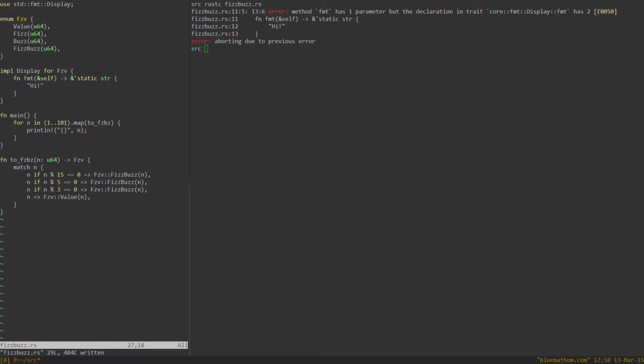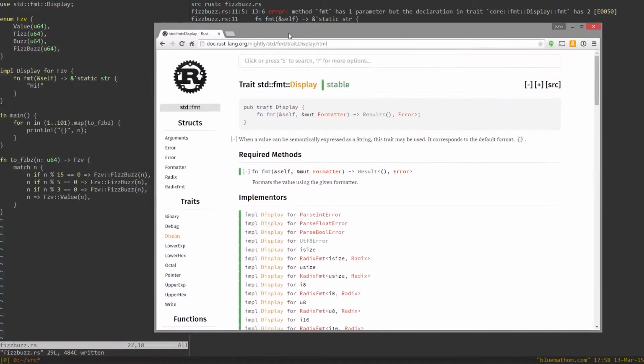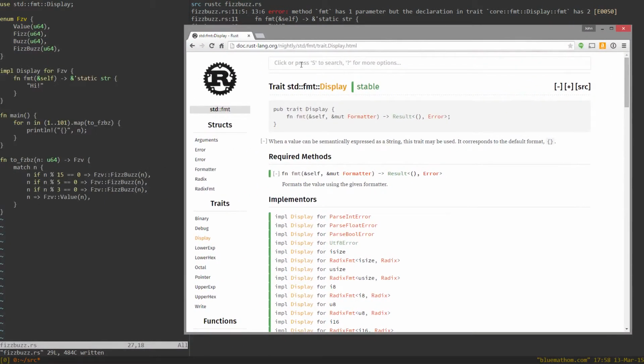Hopefully you can see this when I drag it over onto the screen. I don't really know how that's going to work. This is a stable trait, which means we should be able to use it whenever we want to, which comes in handy. Display has a single function, fmt, which takes a self and an immutable formatter and returns a result of type unit and error.